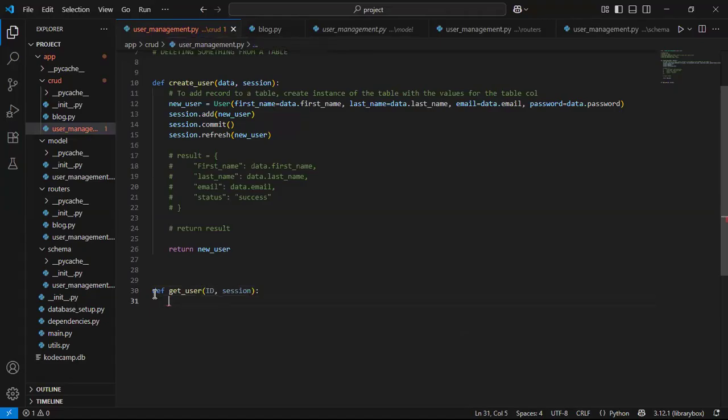So everything is beginning to make sense now: from route to CRUD, and then if need be schema and model. Where are we going to carry out this interaction? We still need session again.